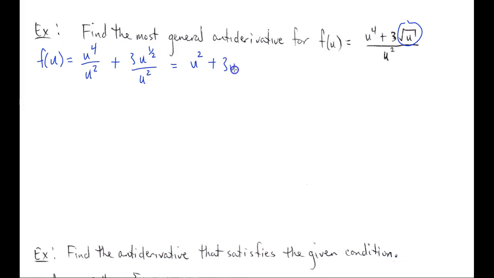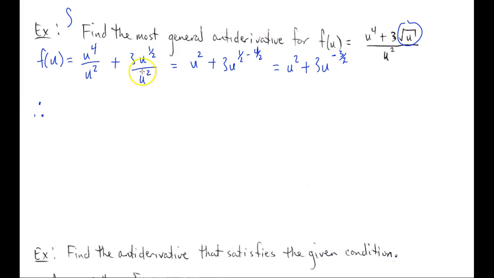For the second term, we know that we can subtract the exponents per our exponential rules. And so here I'm changing 2 to be 4 divided by 2. And so now we know that 1 minus 4 is negative 3. And so this is what we have. U squared plus 3 u raised to the negative 3/2. So now what we're going to do is take the antiderivative of that. Okay. And so this time I'm not going to use this infinite sum notation for here. I'm just going to do it.